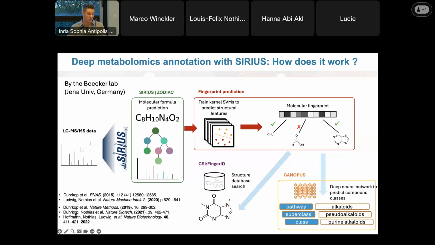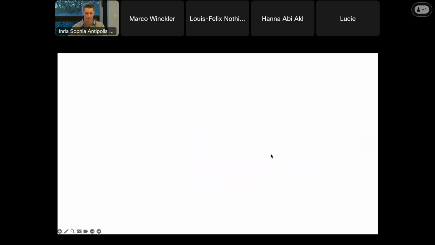And so this was a very active field of research. And I don't have a slide for this, but in 2021, we contributed to an international competition. And using these tools, we obtained the best performance. And for the first time, they were better than the human expert curation. So that was really a milestone in the field, in what we can do in an automated fashion. Okay.